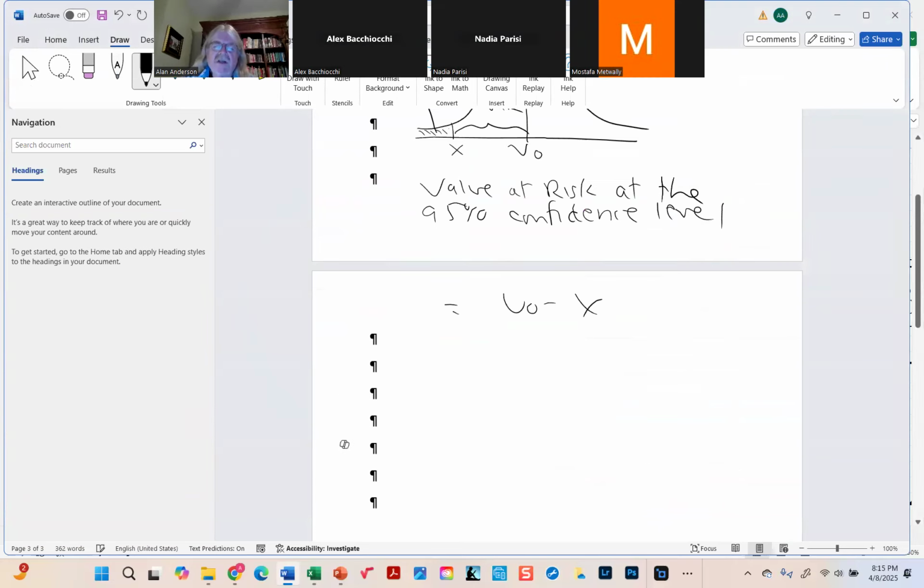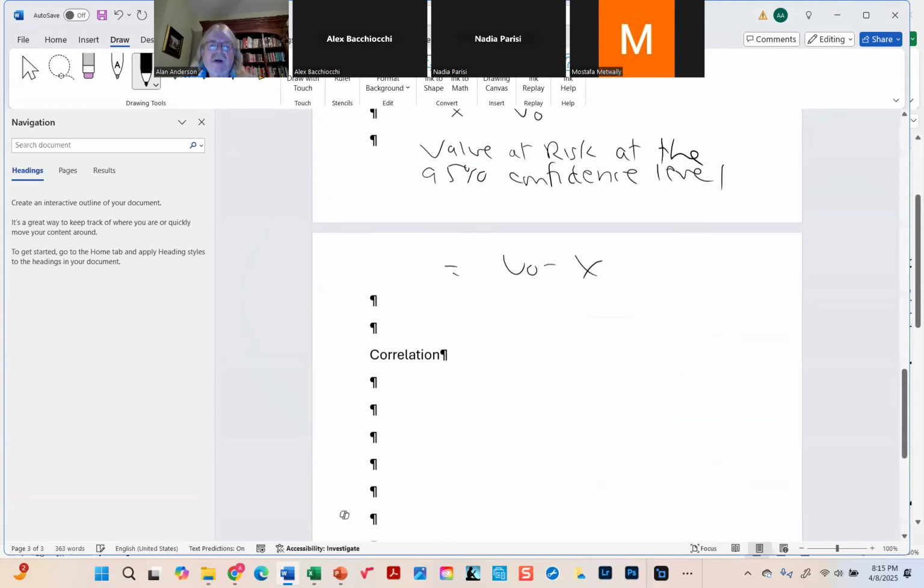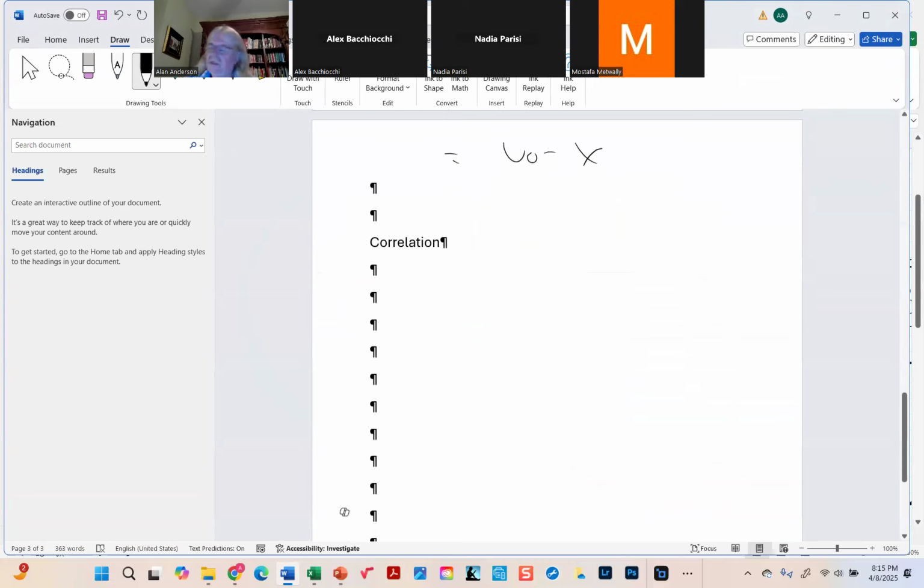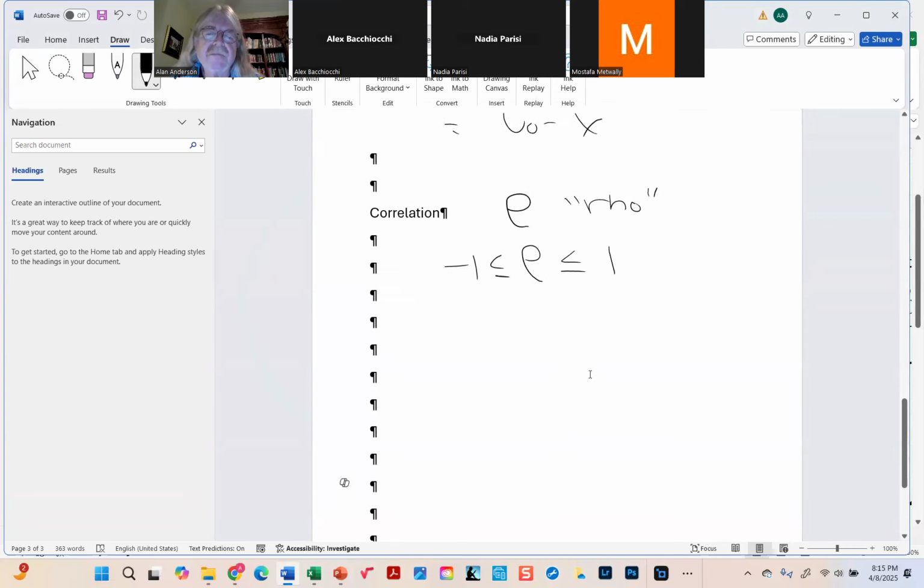So correlation itself is always going to be somewhere between positive 1 and -1. Okay. We often see it designated with the Greek letter rho. So rho is bounded between positive 1 and -1. It cannot go outside that range because of the way it's defined. Our job is to figure out how to interpret it. So if I were to create scatter plots for different values of rho, here's a good example.